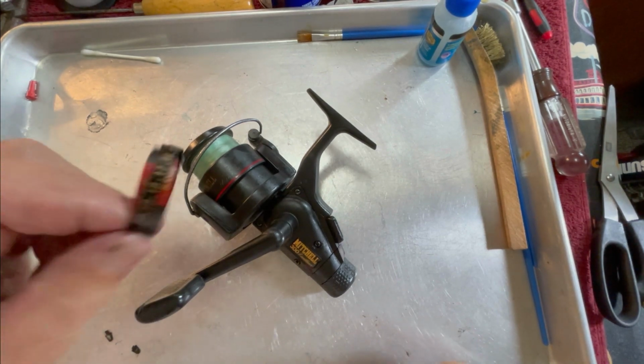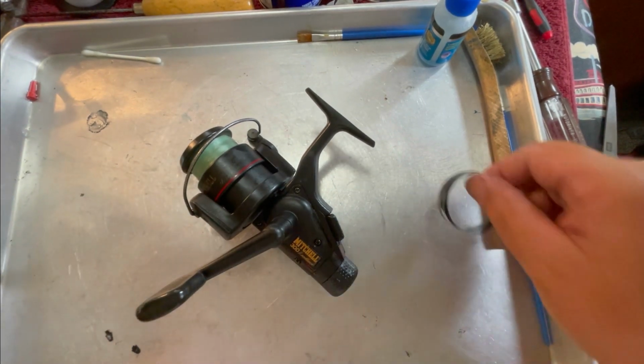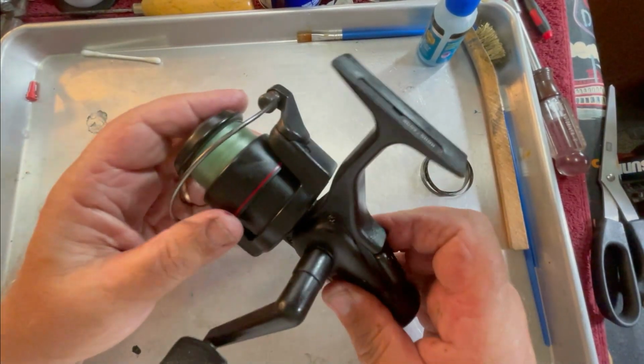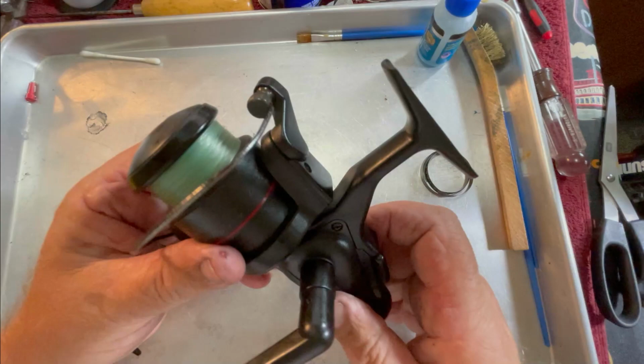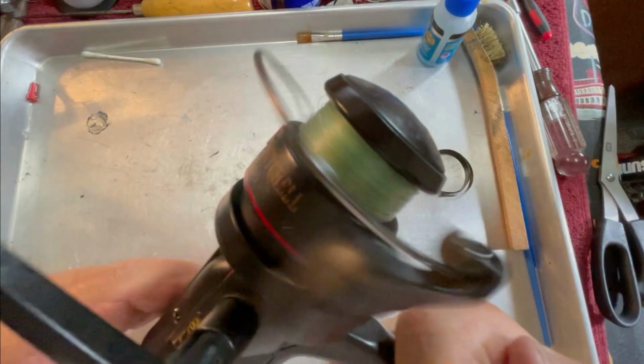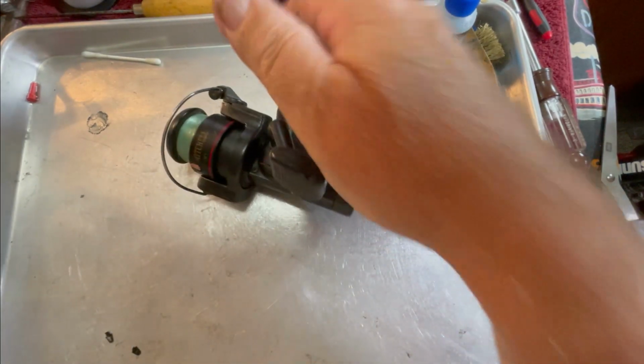And of course, your drag numbers, I'm gonna put them in the box and send it back. If you ever want to try to take it apart and figure out a way to put that back, I guess you can. But it's a perfectly operational, serviceable reel now. And your anti-reverse is working for you.